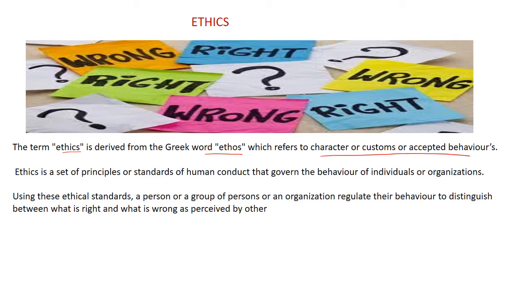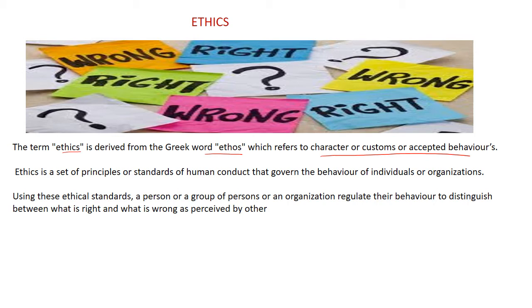So first, what do you mean by ethics? Ethics is derived from the Greek word ethos, which means character or accepted behavior. Ethics is a set of principles or standards of human conduct that govern the behavior of individuals or organizations. Using this ethical standard, a person, a group of persons, or an organization can regulate their behavior.